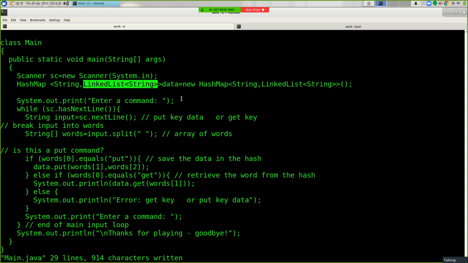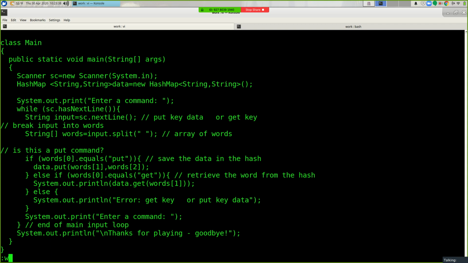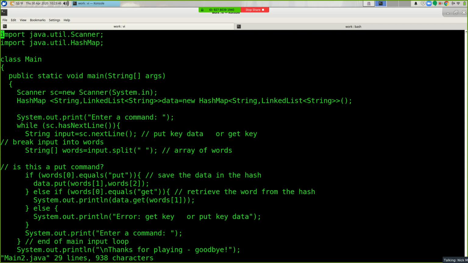All right, so let's enter a command. So let me change my interface now. Let me put this back the way it was. And let me switch to main 2.